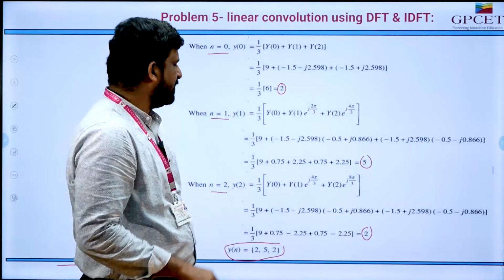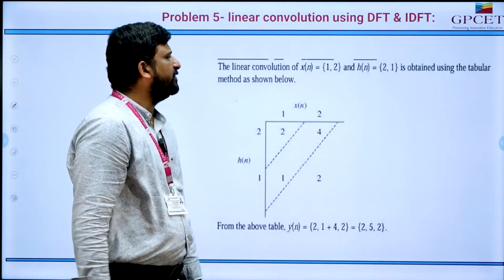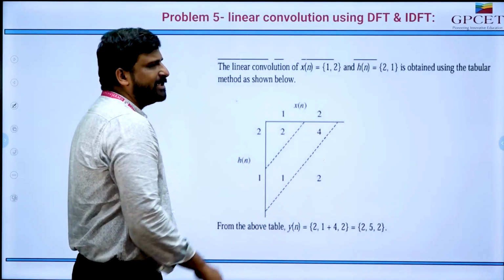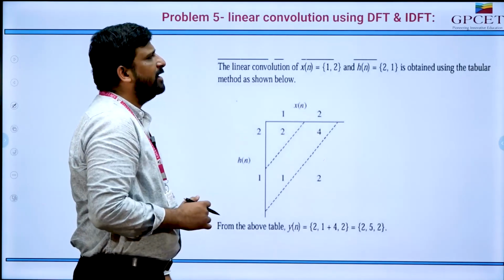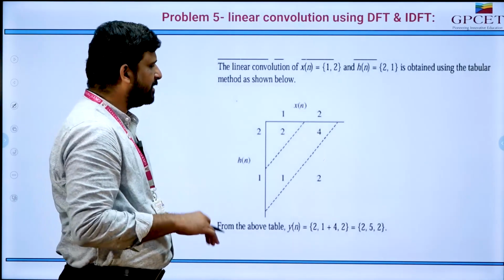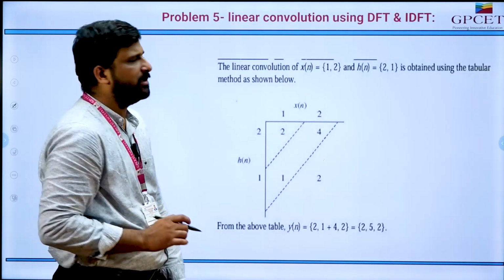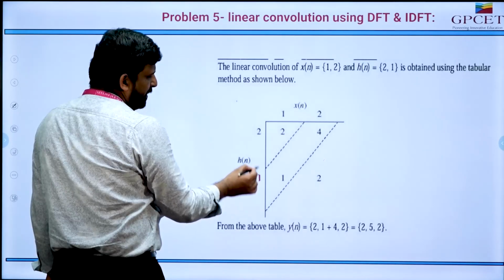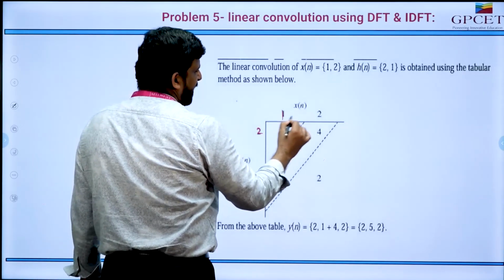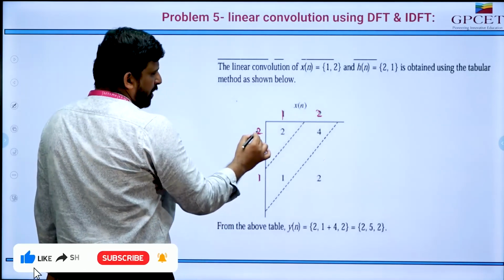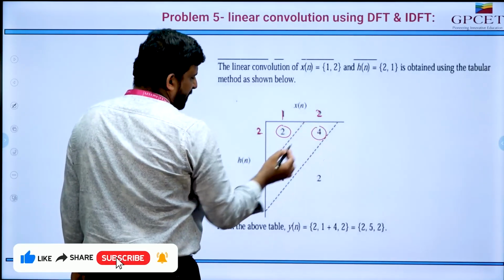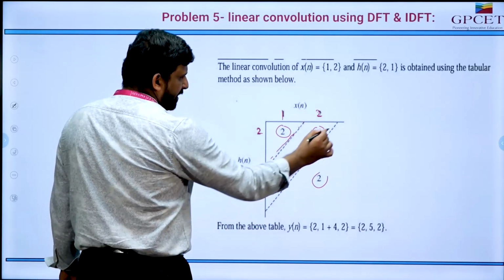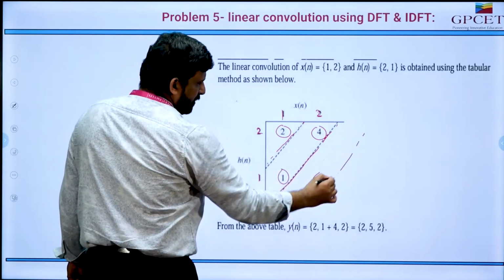Now, we may get some doubt whether the formed answer is correct or not. For this, with the help of this particular simplification, we can confirm whether the formed answer is correct or not. For that, on the vertical axis I have written the values 1 and 2, and on the x-axis same, I have written the sequence values 1, 2. Fine. Now, 2 1s are 2, 2 2s are 4. Now, 1 1s are 1, 1 2s are 2. So, like this, I have drawn the dotted lines.